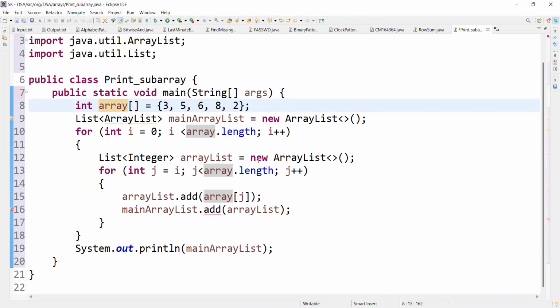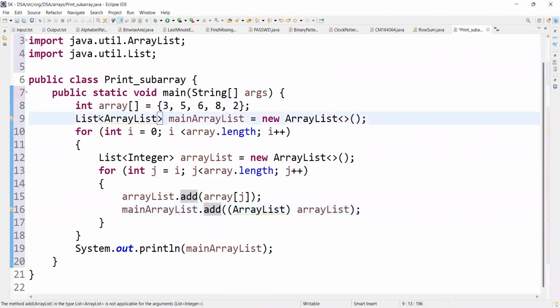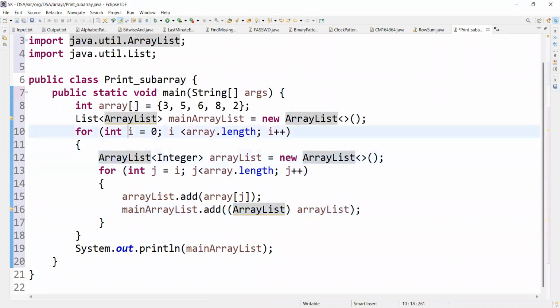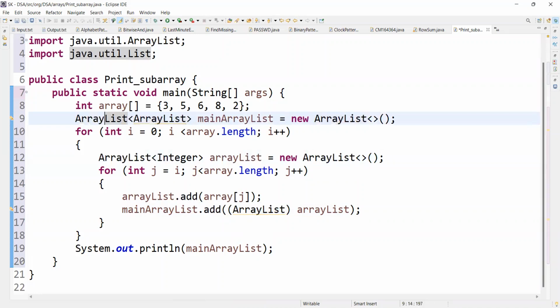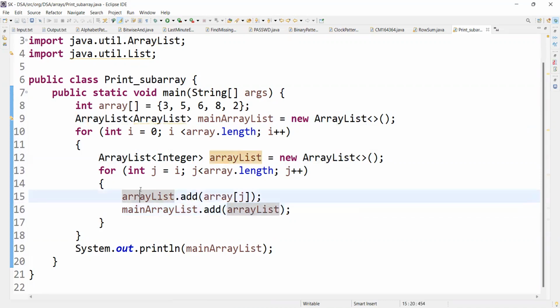Then you are taking a list of integer and array list. Okay, works. Then you are doing array list dot add array of j. Better make it, instead of initializing as a list, make it as an array list. It will work better. No need for this. And let's now just run it.